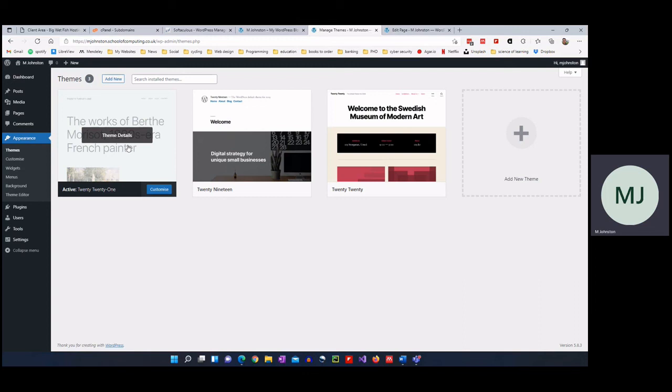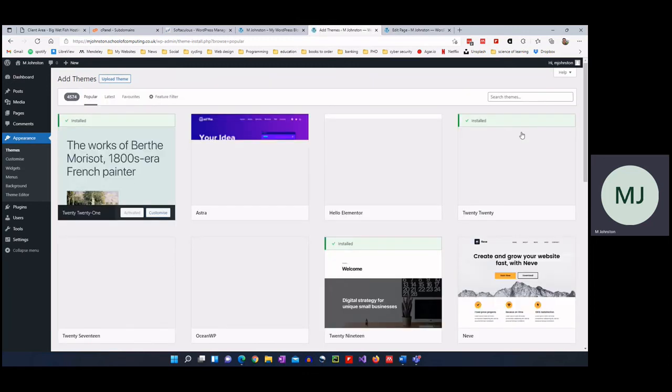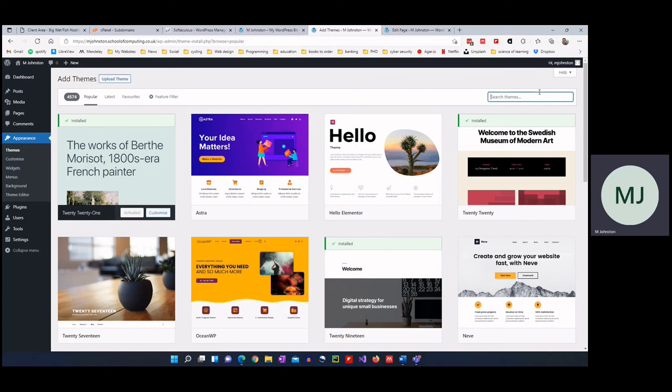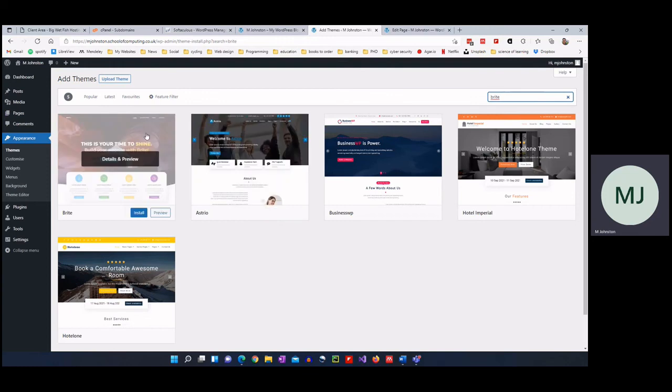They basically give you these themes as the basic one that is installed with all of them. We're going to add a new theme, and you're going to have maybe found your own theme as well. This is one that I found earlier, so I'm just going to search for it, and I'm going to click install. And that's it, install. We're going to, and then yes, activate as well.